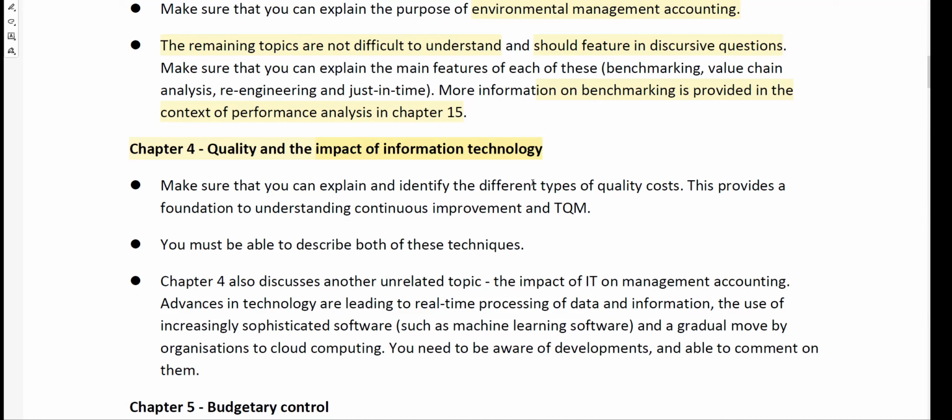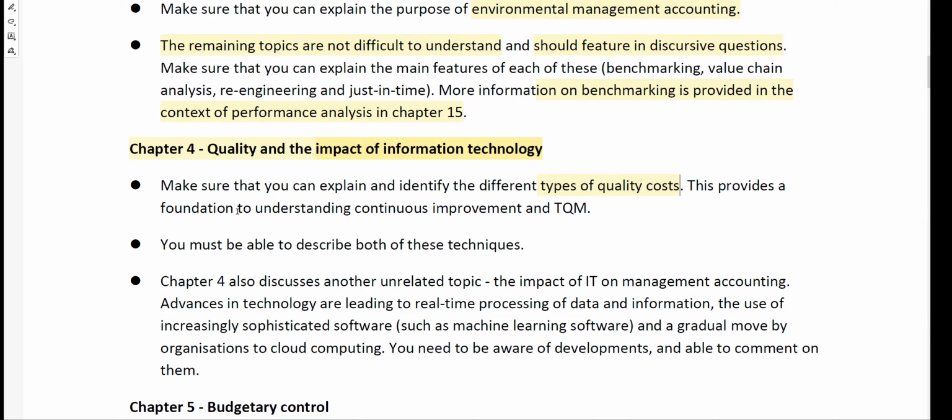Then quality, we understand total quality management, the types of quality costs. So we have conformance and non-conformance costs that we have to look at, right? Conformance cost includes costs to conform with quality. We have appraisal and prevention costs. Then we come and look at non-conformance costs, meaning you didn't conform to quality and you are facing the consequences. Internal failure costs and external failure costs. We'll learn how to even calculate full questions on them.